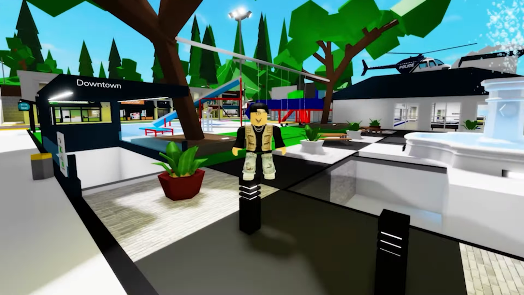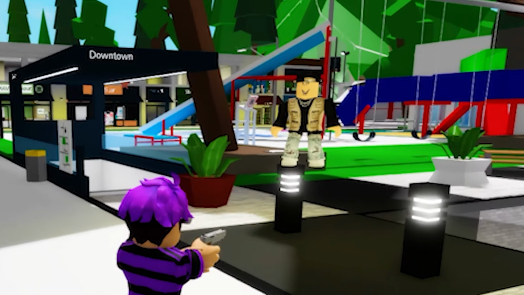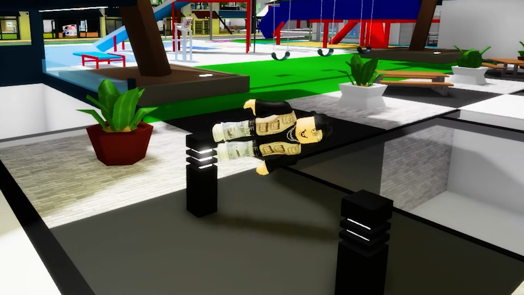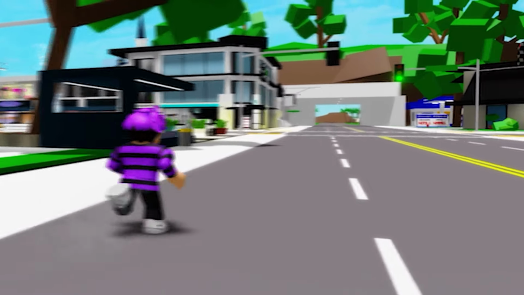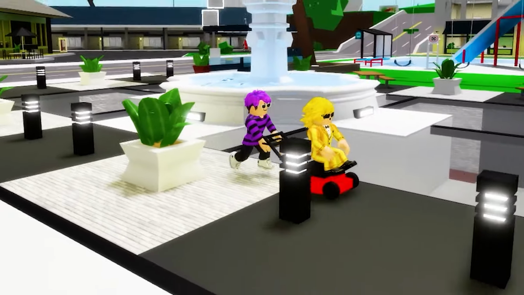In Brookhaven, you can't eliminate players, but actually, you can. However, using this item on the right, it simply doesn't work because the Brookhaven owner disabled its function. But there's only one way to actually eliminate players. To do this, I'll need this lawnmower, and I'll have to find someone who's not playing the game, like this person who just joined the game. I'll approach them holding this item, which allows me to carry them wherever I want.